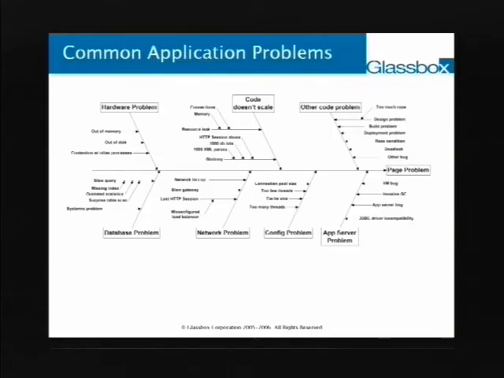So, talking about 80-20 common problems and how we can solve those, when we started the project, we spent a lot of time looking at examples of things that had failed from our own experience, talking to others who'd spent a lot of time running and debugging large-scale server applications, and we categorized them like this. So we looked at things like hardware problems, configuration problems, application server problems, et cetera, and tried to organize them and say, what are the most popular things that people do that cause applications to break? And then, what can we do to automate tests to simplify fixing those? So this fishbone diagram, as it's called, illustrates some of the ones that we've run into.